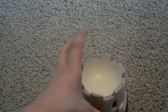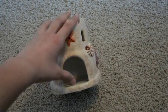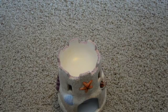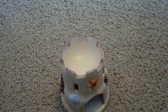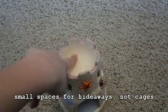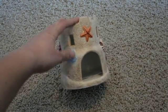But anyway, the first thing I found for that was this actually really cute sandcastle thing. It was originally a candle holder. It doesn't look like it's ever been used, so I'm really happy about that. And it's got a very nice big hole in the middle of it. Good for gerbils or hamsters. Maybe not a Syrian hamster because it might be a little small for them, but if your Syrian hamster likes small spaces, then I guess this would be okay for them. It's got this nice hole in the top, which I guess could be used for sitting, unless I put a bridge leading up there. I don't think that Biscuit would be able to get up there, but I thought it was just really cute, and I thought it would be really, really awesome for a cage tour, so I'm really happy that I found that.